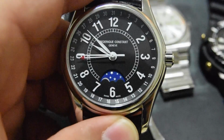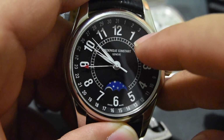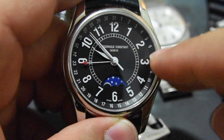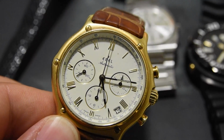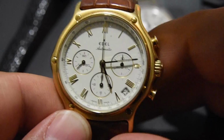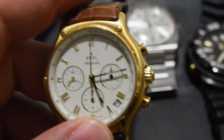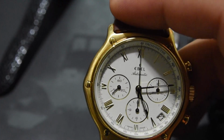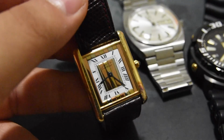on this FC Moon Timer, here's an example of what most people probably think of when they think of a watch. You have Arabic numerals, okay? 1, 2, 3, 4. You have just the numbers you and I use every day of our lives. And then here's an example of Roman numerals. I tend to like Roman numerals on certain watches, not on every watch. I think some watches pull it off better than others, but if you have a Cartier, I mean, come on, dude. Let's go, baby. You gotta get Romans on a Cartier. I think it just sets it off.